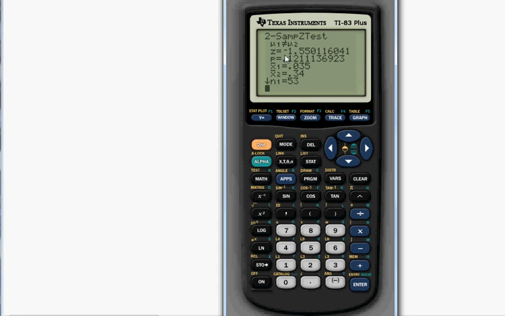Well, I get a z-value of negative 1.55 as before. My p-value is 0.1211, and we have the summary statistics down here. So from this raw data, then I would make the decision whether to retain or reject the null hypothesis. You'll notice that the TI-83 does not return the critical values. It simply returns only the value of the test statistic, and also the p-value that goes along with the test.